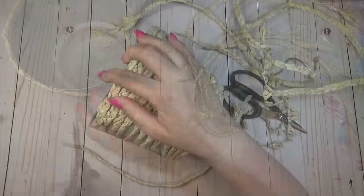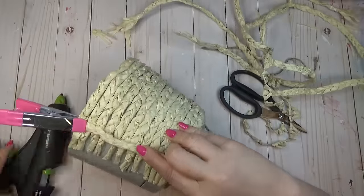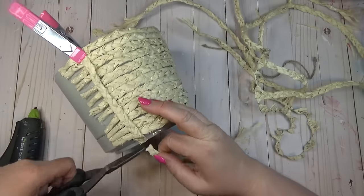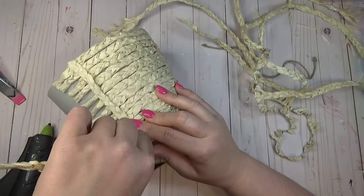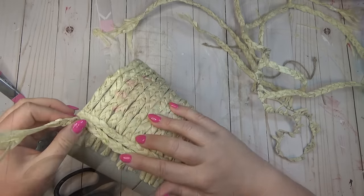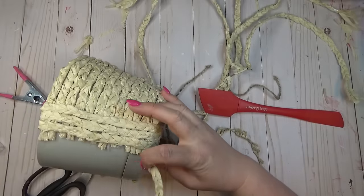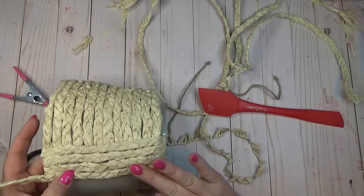To fill in the gap where the ends of my braids didn't quite meet, I'm running the same braids vertically along the planter. I started my first vertical braid about an inch and a half from one end, hot glued it to the top, held it in place with a clip, ran a little more hot glue, then glued the bottom down. Because these braids were a nice length, I was able to get two vertical rows out of each braid. I used a silicone spatula to flatten the glued ends, and the clips held the tops in place while I worked towards the bottom.